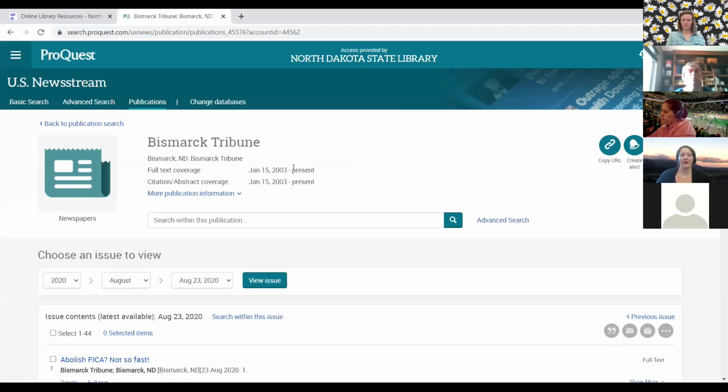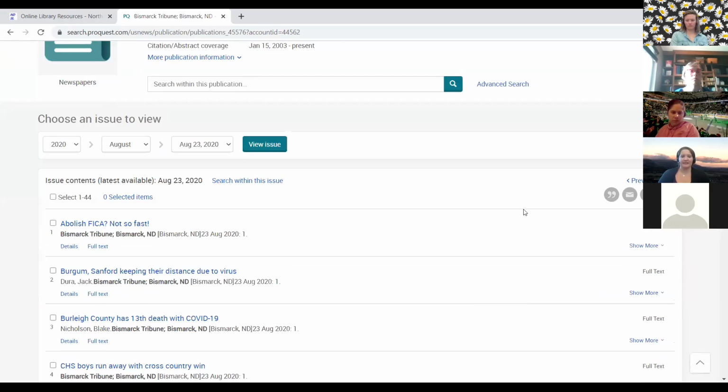You know when it was started, so they have coverage from 2003 to present. Unfortunately, and I'm not sure if it's something on ProQuest's side or the Tribune side, but the newspaper is a day behind. So we used to get the most recent issue on ProQuest, but now it's simply the day before.